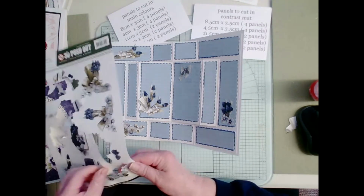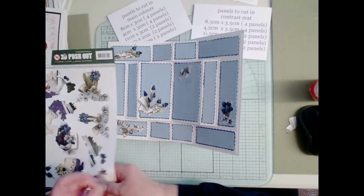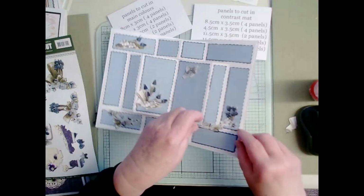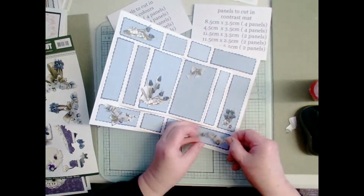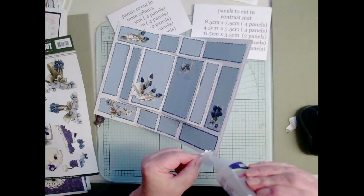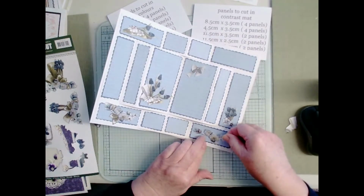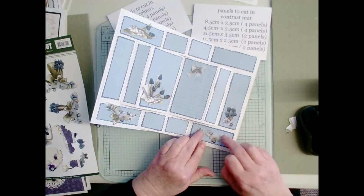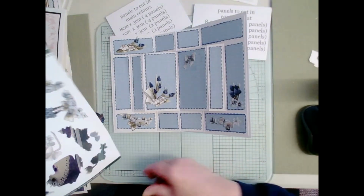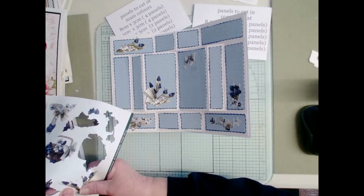I've got this little flower here, which I could put down there, yes. It's a case of using all the little bits that you've got. That's that. Right. Let's see what I've got here.